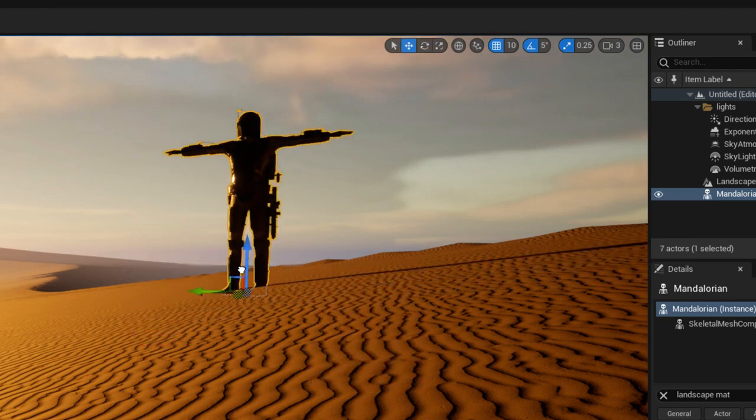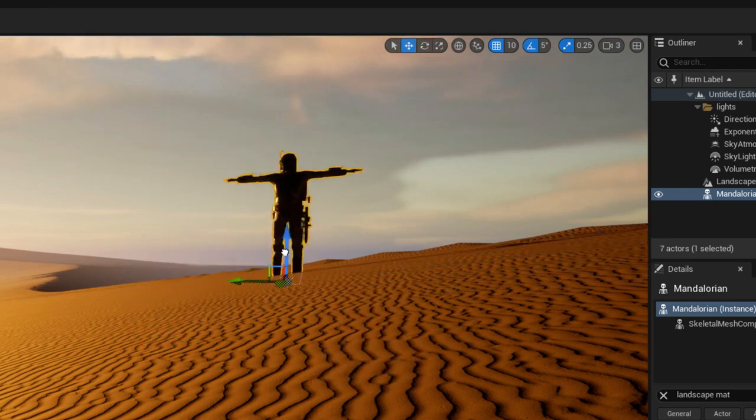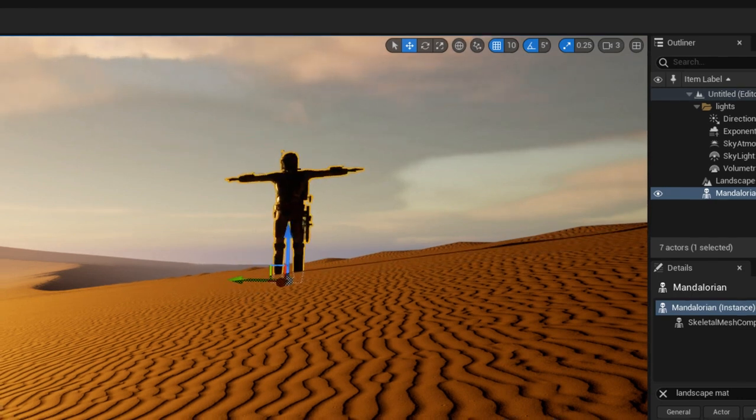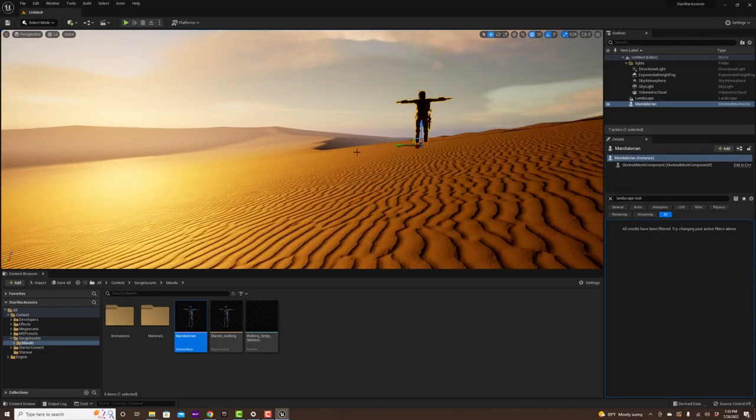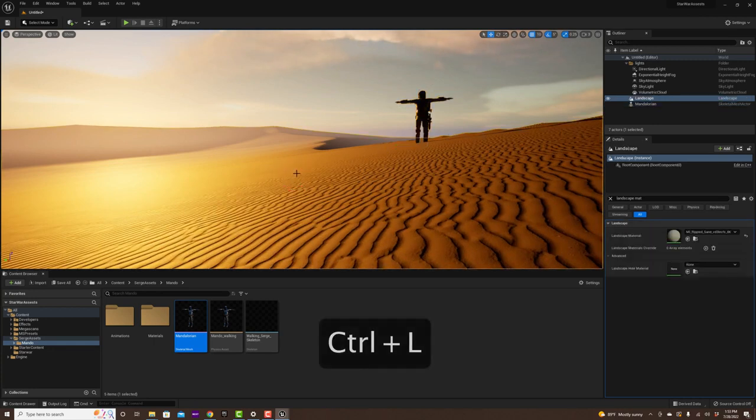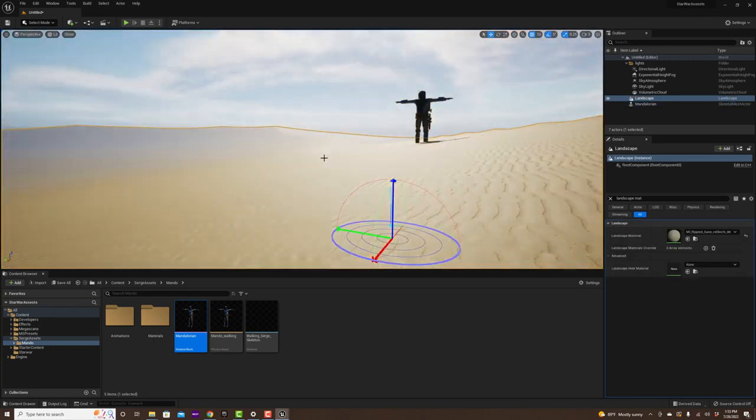Now, the Mandalorian's got what we call a V pose. What V pose means is it needs to be animated, and we will do that in 1 second. But first, I want to play with this shadow. You see, I don't like where my sun is because the shadows are not in the proper place. So let's play God again, press Control L. Make sure your finger stays on Control.